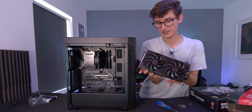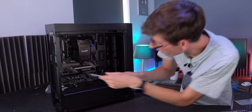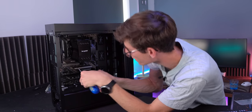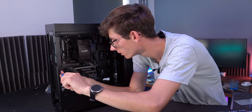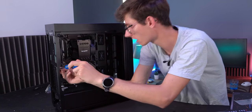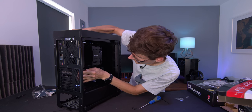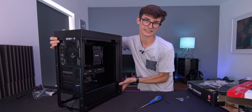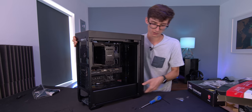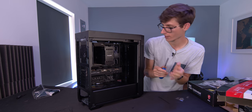Here's our graphics card then. You can see we have two fans. It actually looks pretty good, actually. You just need to find your little PCIe port that's here, and then unscrew these covers. So you need to take two off for a dual slot card. And then just get your graphics card, line it up, and push it in till it clicks. Easy as that. Just don't forget to screw it back into place, or you might have a walkabout graphics card.